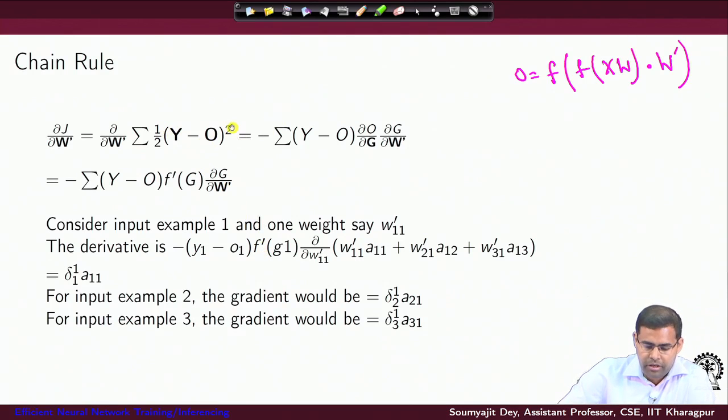So, here as you can see, this will give us something like, this square term will come down and we will have the summation followed by the output minus the estimates, and then finally we want the derivative with respect to w prime. So, you will now start applying this w prime on the O, right, because y is the actual value that you have observed. This is the value that is really there in your test data, and this is the value that you have actually observed. So, y minus O is something that you have as an output of the feed forward propagation.